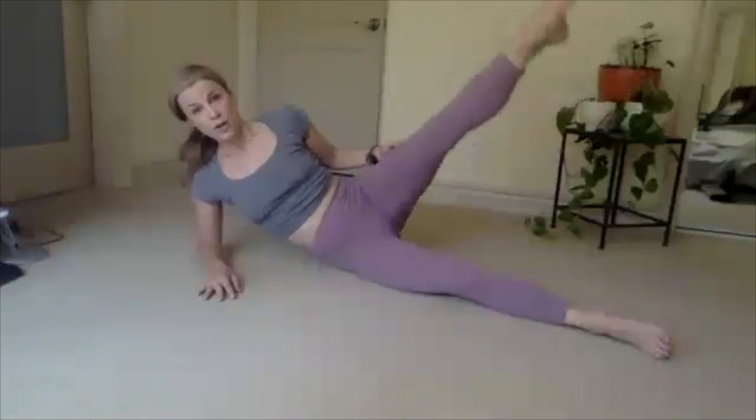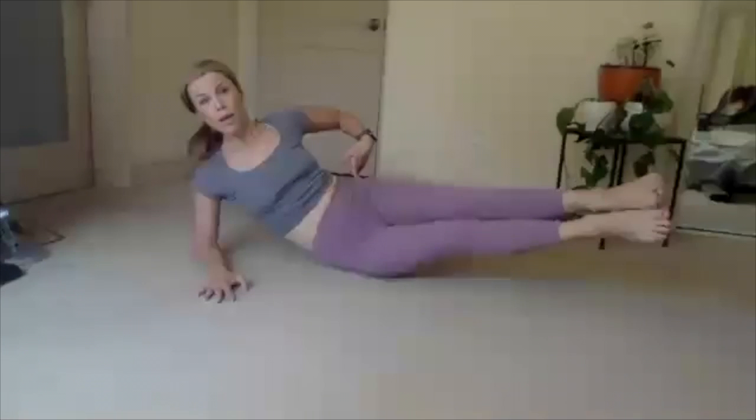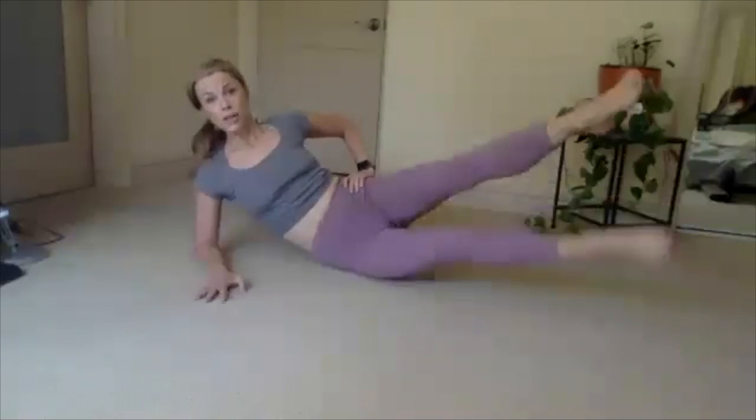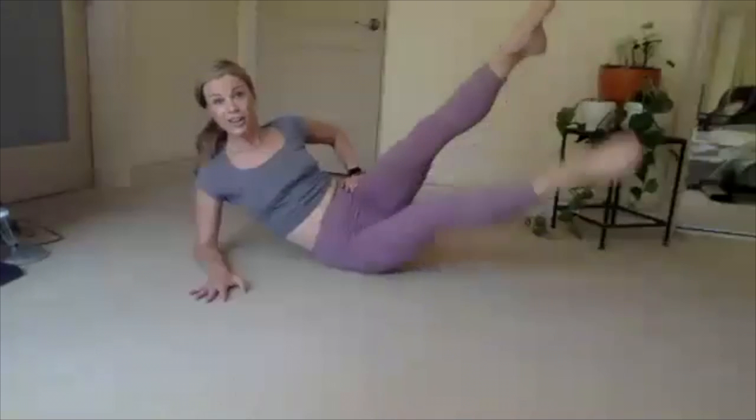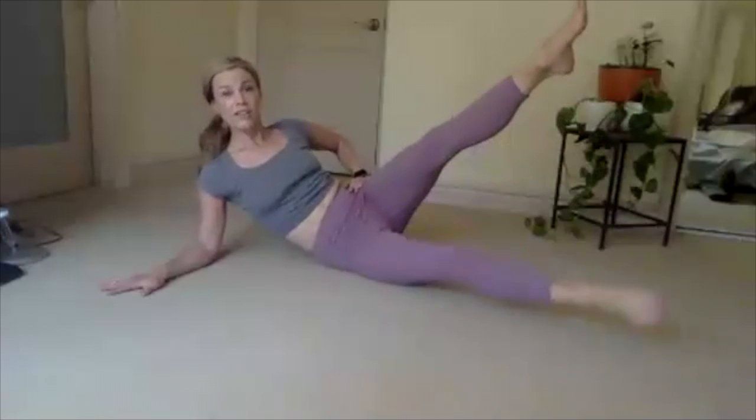You could have it super high. You could have it sort of level with your hip. We're going to clap your bottom leg to your top leg, right? So the higher you go, the harder it is. Good. For 7. Good. 6.